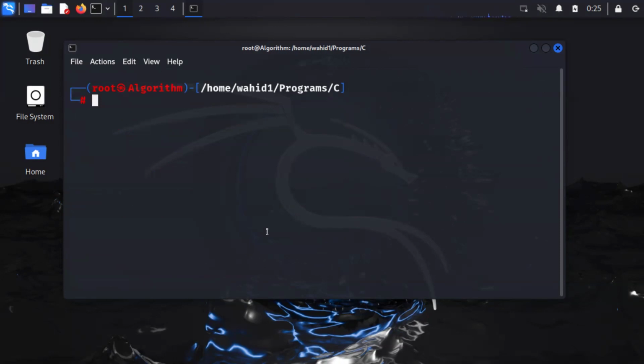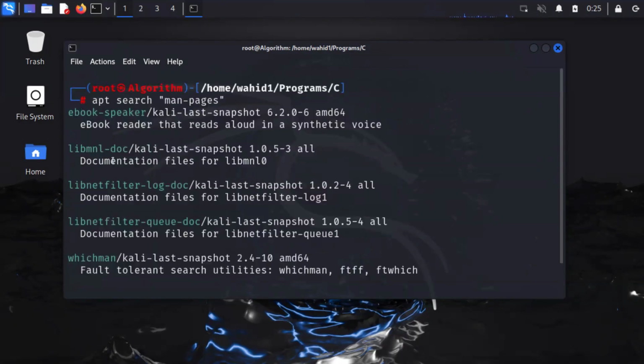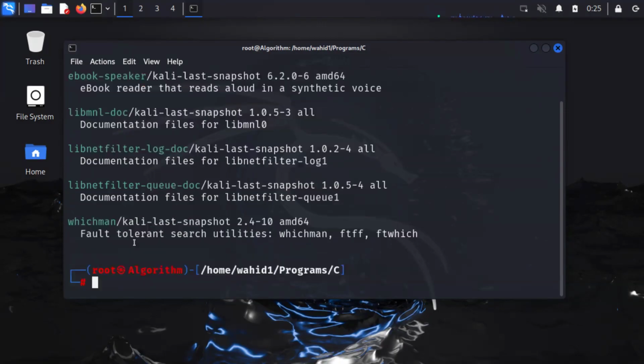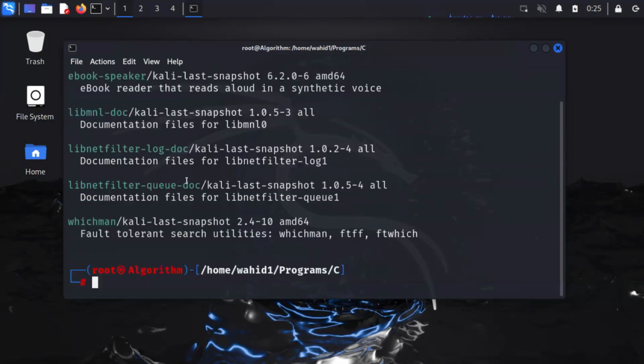So say apt search, and then say man-pages. See if there's a package called man-pages here. You can see maybe catman has to be installed. And so the names of packages on Ubuntu are a little bit tedious to find. With Red Hat, another one, Fedora, you say dnf provides, and then the name of the thing, it will just show it. But we can also search it on the internet.